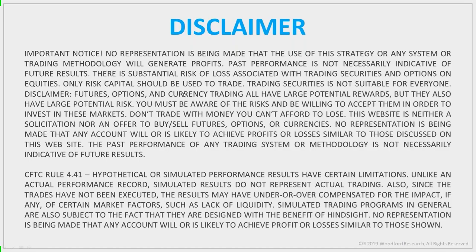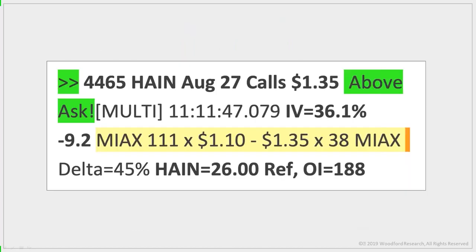First, the risk disclaimer: trading short-term options is extremely risky and generally not appropriate for people with low risk tolerance. When you're trading options, you can lose all your money. I'm not a registered investment advisor. I cannot give recommendations or advice, but I can offer my opinion. Everything is for educational purposes only — trade at your own risk.